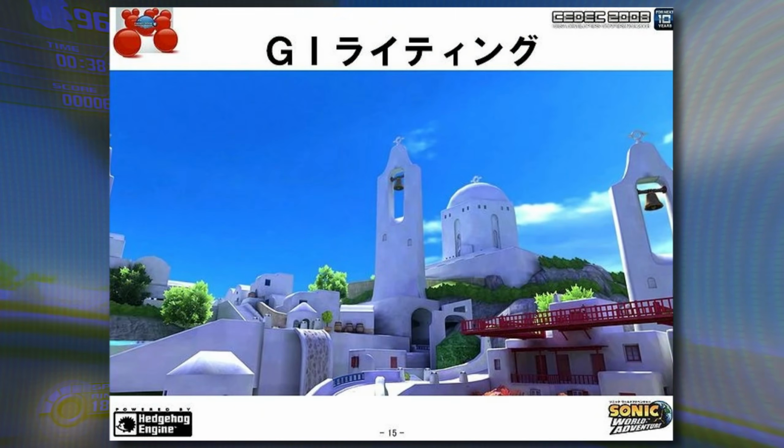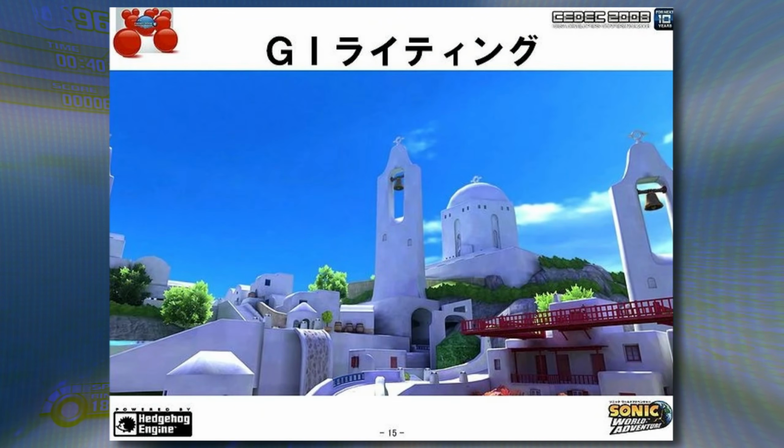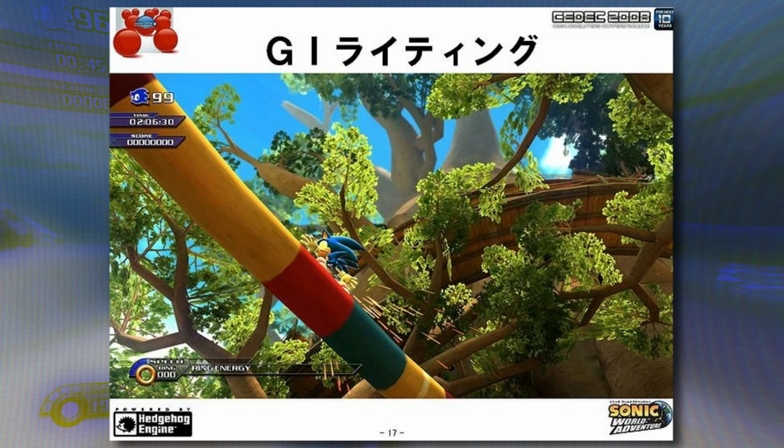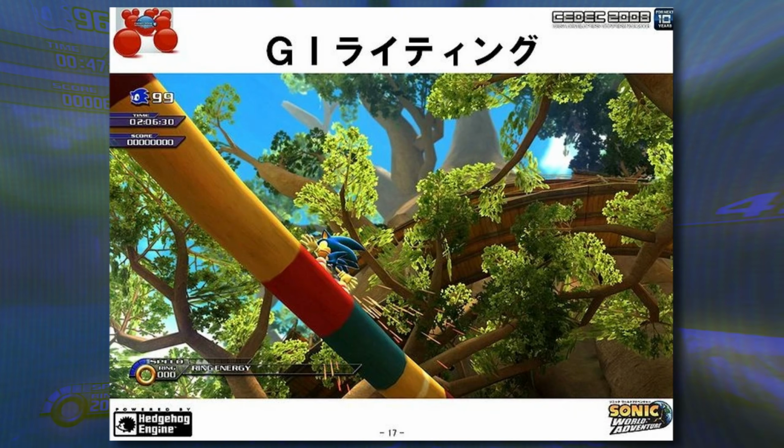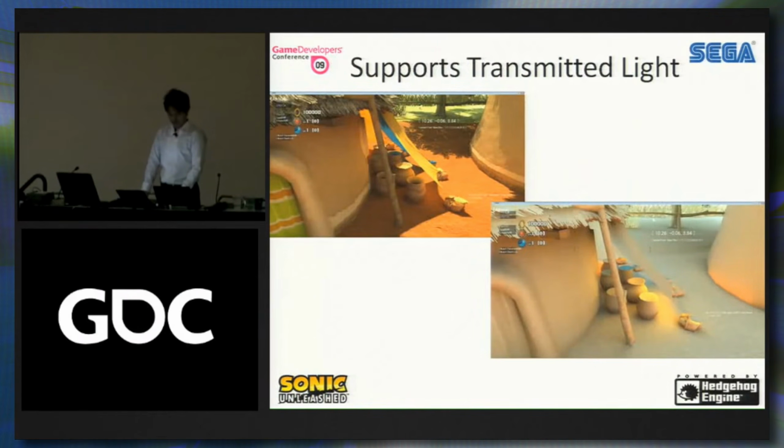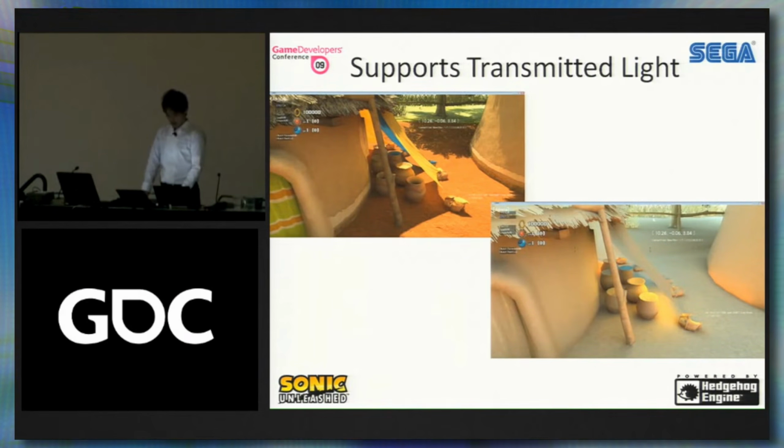So, here are the results of this method. As you can see, the red railing reflects the lights to the white wall, and Sonic is noticeably green colored in Savannah Citadel due to the leaves. The effect is also smart in the sense that it respects materials and their properties, as I've mentioned before, such as in this scene where the light goes through the yellow cloth and reflects it on the ground.